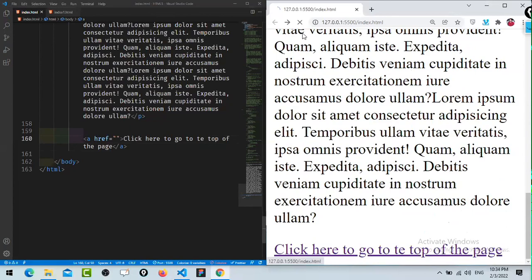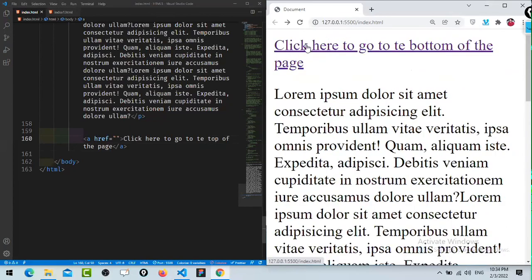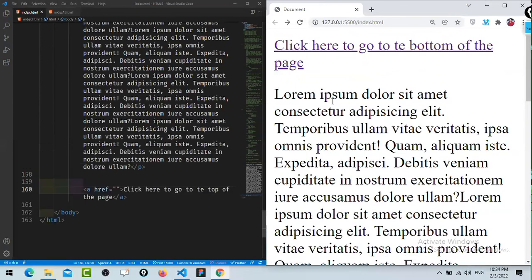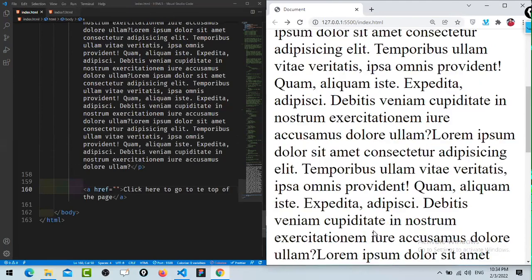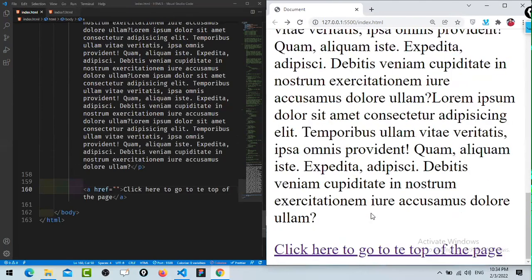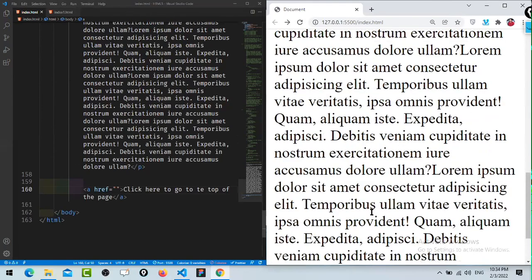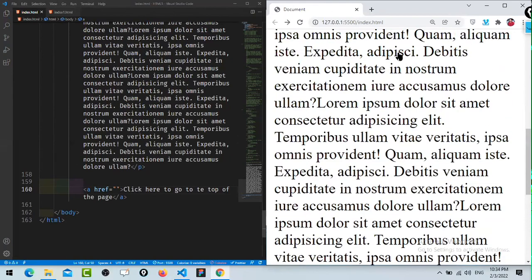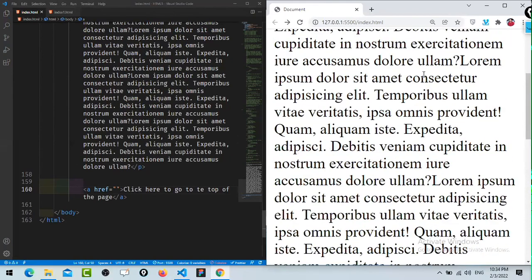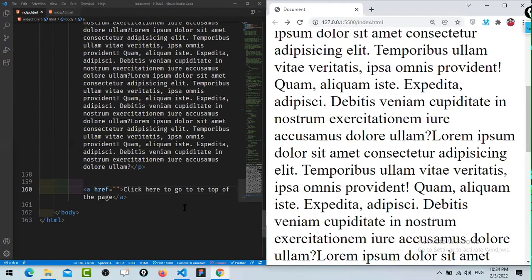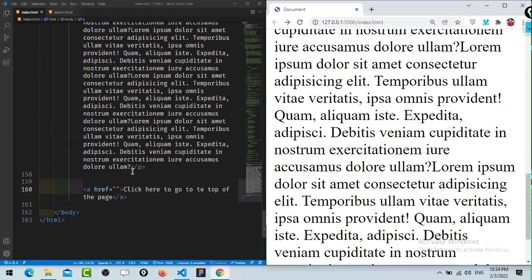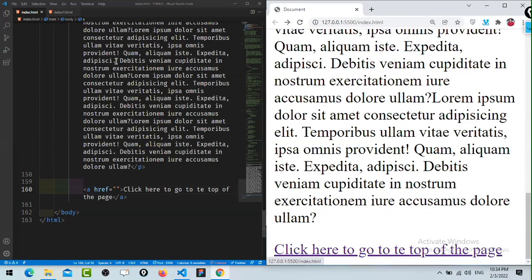See, and again, it is coming back to this one. Okay. Why is it coming back to the top of the page? Because the page is getting refreshed. Okay. So what if you want to make this effect here? Like if you're clicking here, it should scroll like this and should come on top. If you are clicking here on top, it should scroll like this and should come at the bottom. So that feature we can achieve by using this.